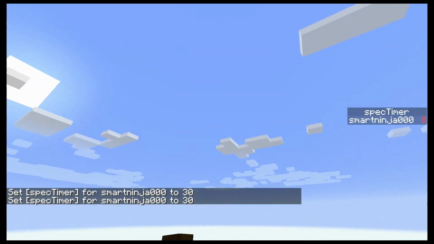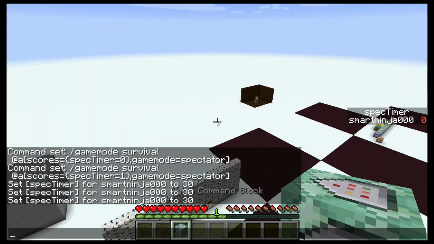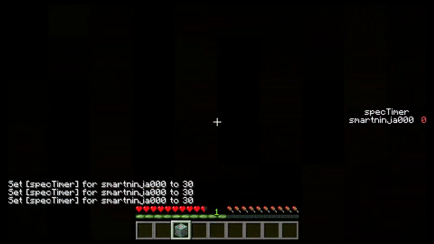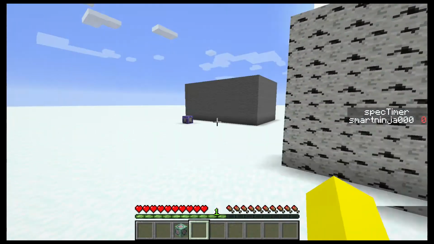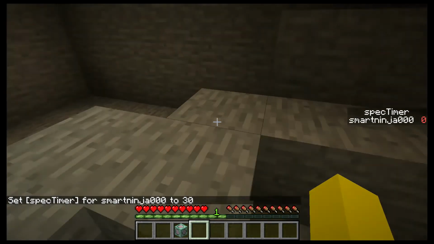How high can you go up? You can be right clicking. Yeah, you probably won't get enough time. I'm just doing this for a nice little drop. Now let's say there's a cave over here. We can get into that cave.